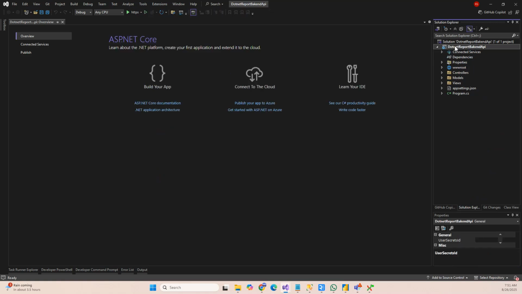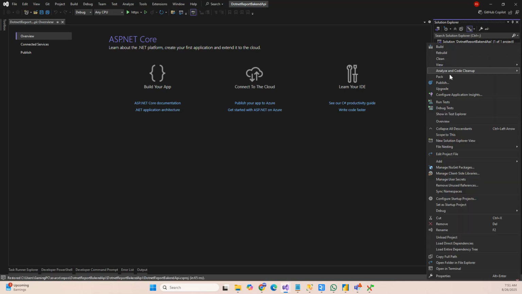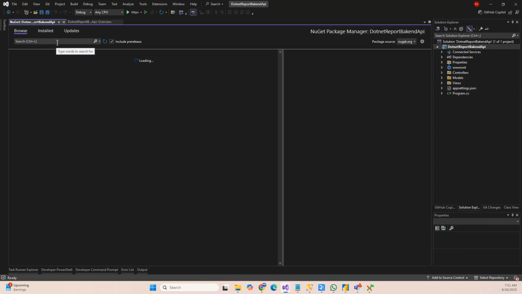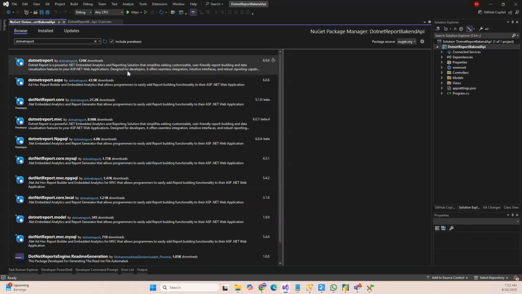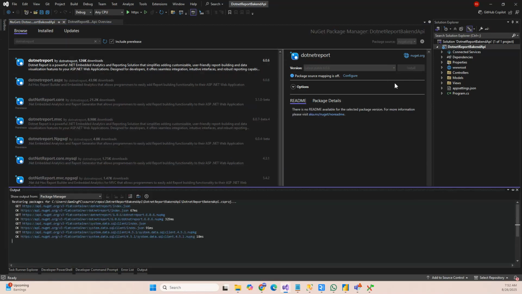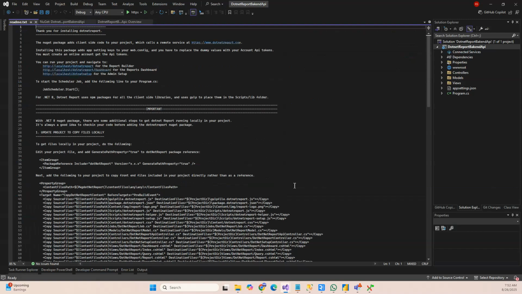Okay, so the first thing I'll do is I'll go ahead and install the .NET Report NuGet package. Okay, it gives me these instructions.